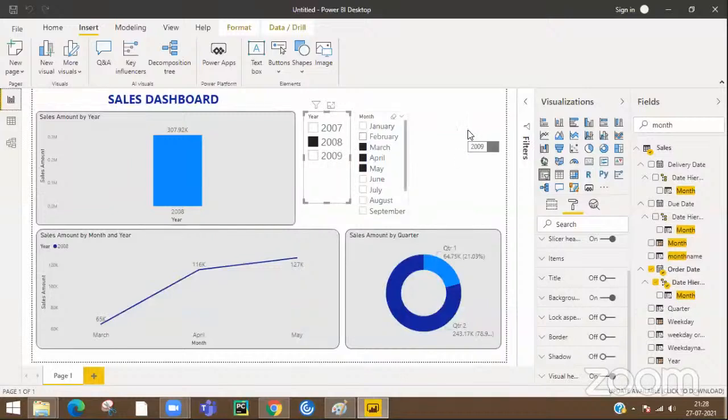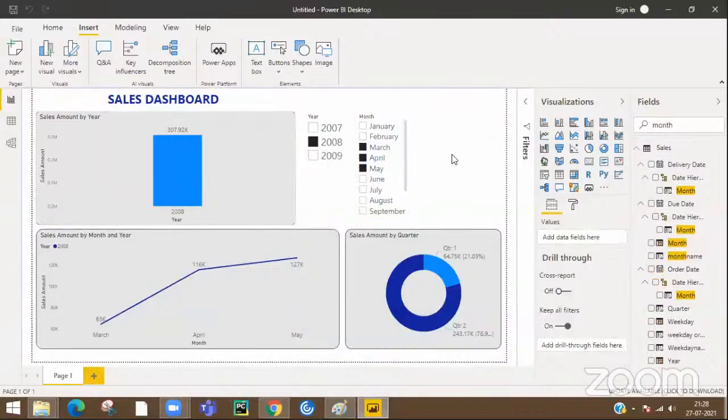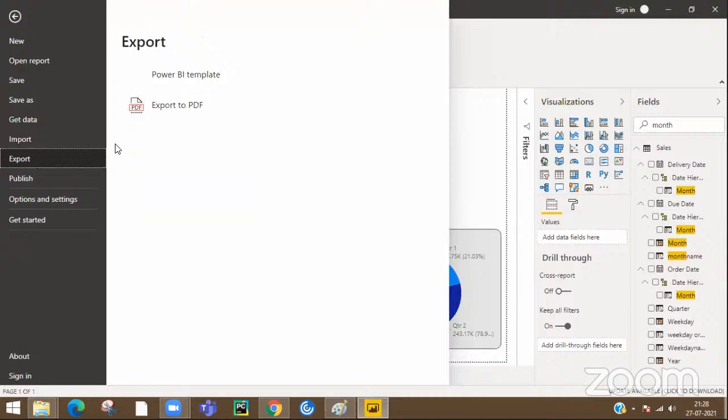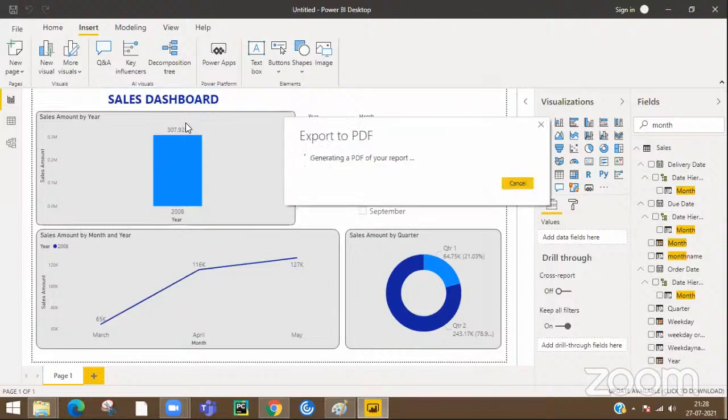Now, someone asked me, I have this dashboard, I want to export this dashboard. So file, someone asked that question, right? Export to PDF. Click on this PDF, and then that will come as a PDF image, and you can use that image anywhere, and you can share that to anyone else also, or that PDF image you can use it as another report also.